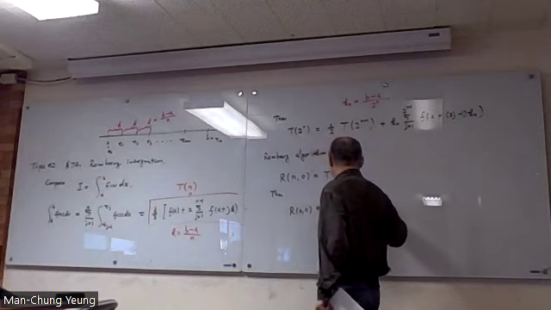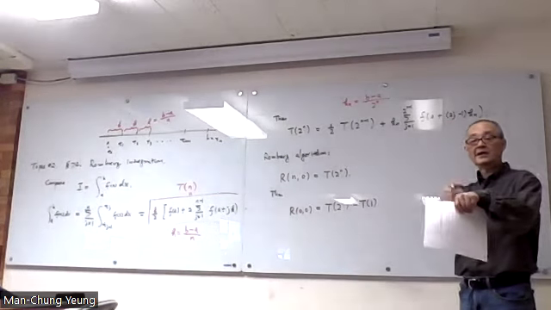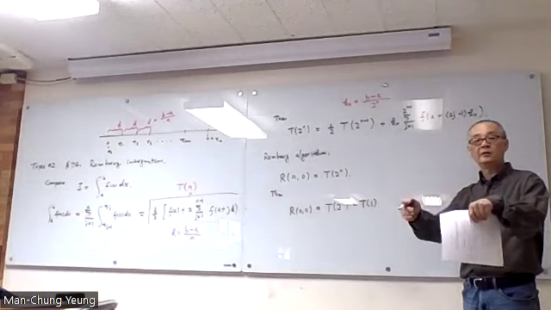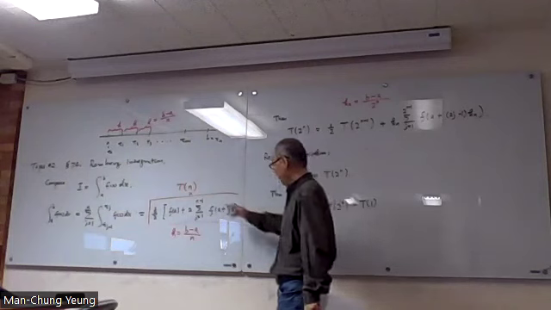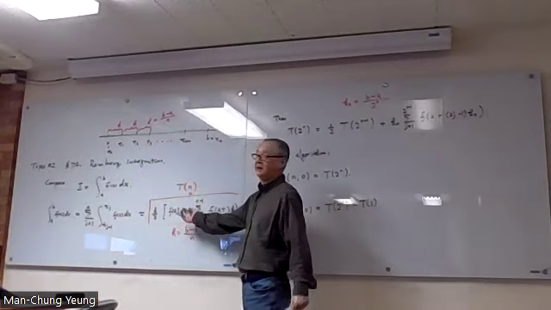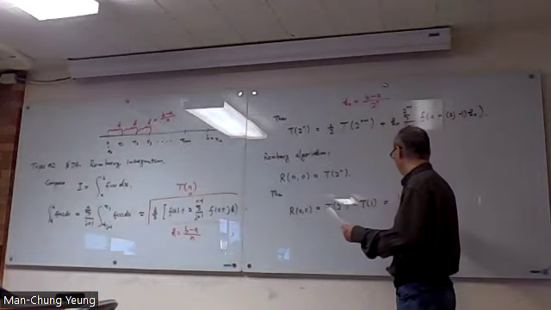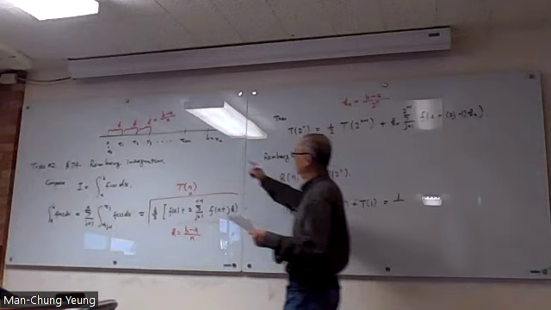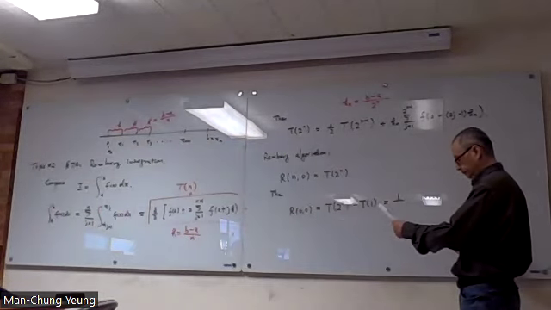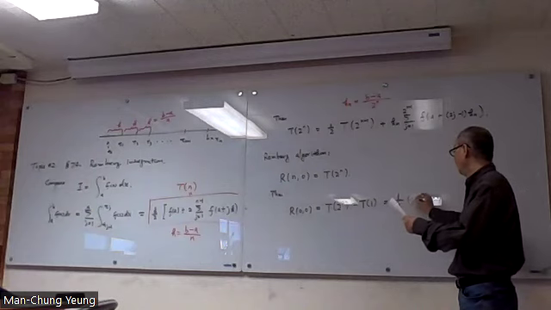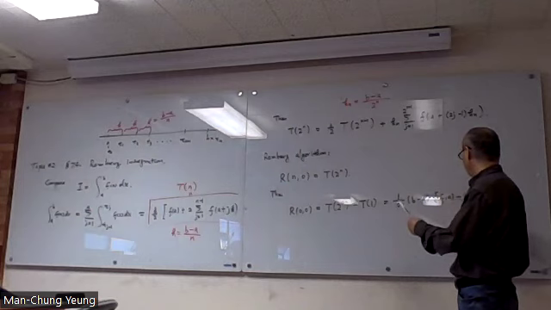This is T1. What is T1? Interval AB, cut into one interval, so n is 1. When n is 1, it's just the trapezoid rule, with no partition point, so from A to B. This is the trapezoid rule.